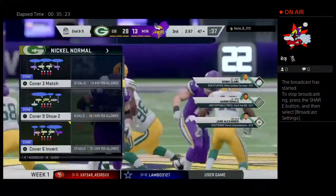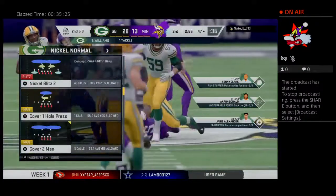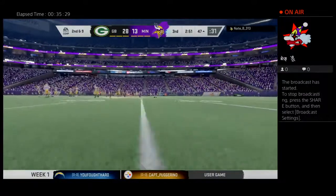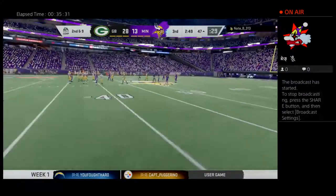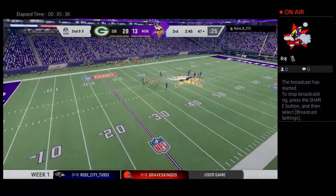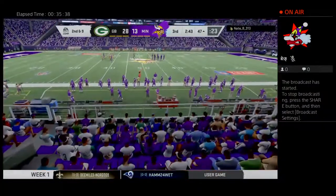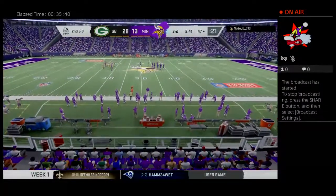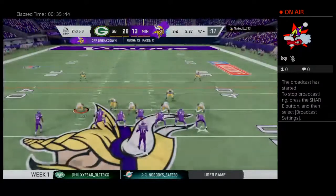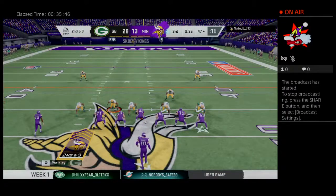1-yard gain. Now, they struggled to get him rolling on the ground in the first half, and that's sort of continuing here in the 3rd quarter. Yeah, but I don't think it's time to abandon the running game. I would say keep feeding the horse, and I believe he'll eventually reward them, especially as we get deeper in the game. Here's 2nd and 9, just a yard on that last run.